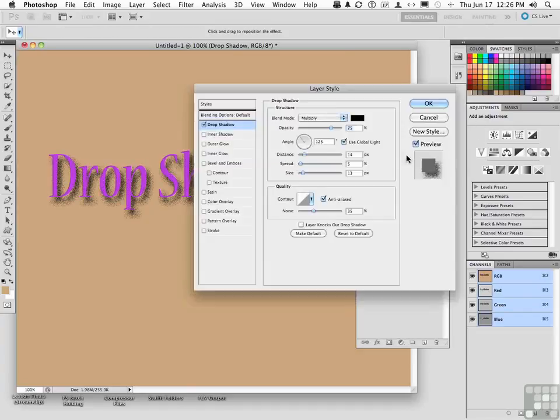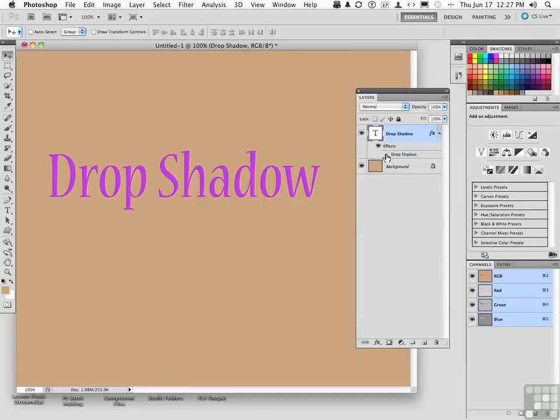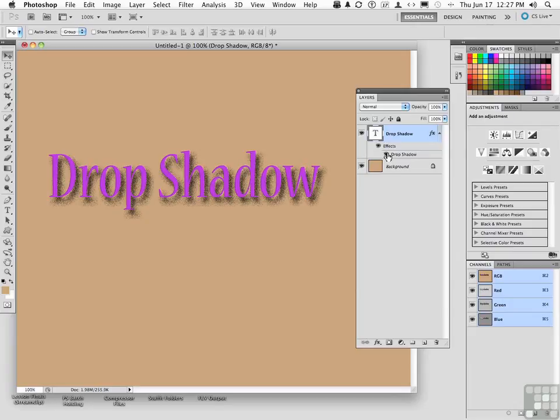So double click again. It's on by default. A lot of times that's what we want. We want it to look like it's knocked out to create a different impression. But if you want the drop shadow and not the word drop shadow, turn it off. You like what you did here? You're tired of coming back constantly and making changes? You can make this your default, or you can reset everything to the defaults from when you first got here. We can even, and we'll talk about this later, make a new style. You click OK. Basically, you have a drop shadow with a bit of noise on that image. Remember the 125-degree rule on drop shadows. They're comfortable, they're easy to look at, they make sense to my eyes.